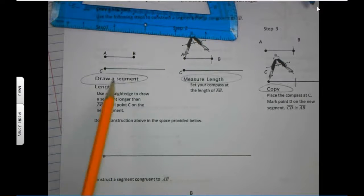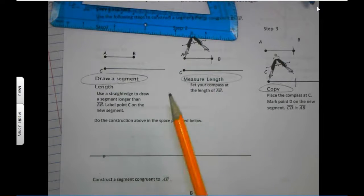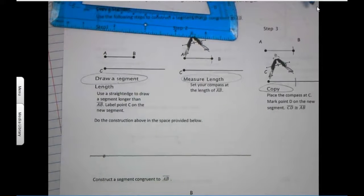So far we've drawn a segment, and we put a point on it, and now we are supposed to measure the length. Now, that word measure, usually you think of measuring with a ruler, okay? But this measurement is done, as you can see in the picture, with a compass, okay? So, let's measure with our compass.